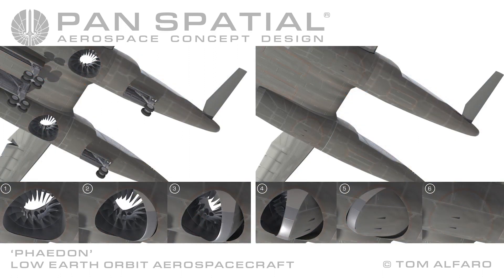Bottom view, VTOL mode: fan assemblies position 90 degrees vertical. In steps 1, 2, and 3, the fan assembly transitions from 90 degrees vertical to 45 degrees. The geometry of the assembly is such that separate doors are not necessary. The top and bottom surfaces of the entire assembly glide into the cylindrical cavities of the inlet and exhaust. In steps 4, 5, and 6, the fan assembly transitions the remainder of the arc from 45 degrees vertical to 0 degrees horizontal for forward thrust. Top and bottom surfaces of the entire assembly align flush next to the exterior main fuselage.